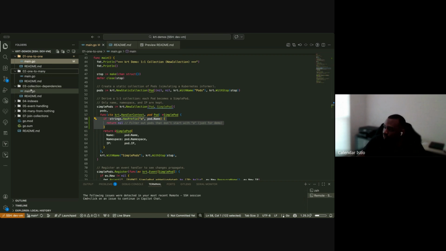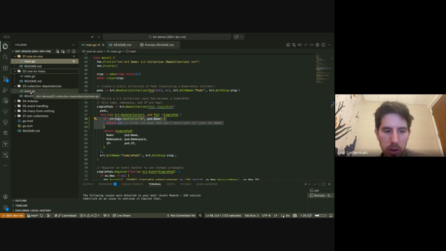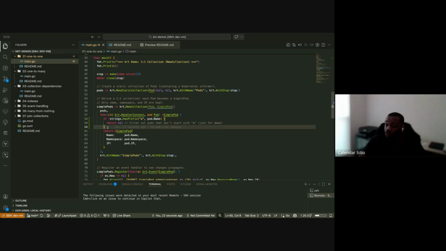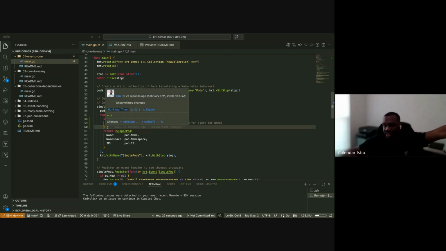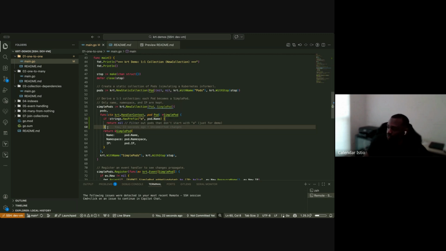No problem. But that's only the output collection, right? The simple pod collection. Yes, so the initial collection stays the same. The transformation function should never, and this is actually a really important point, should never ever modify the contents of the input collection, and in fact, that's why this only returns a pointer.